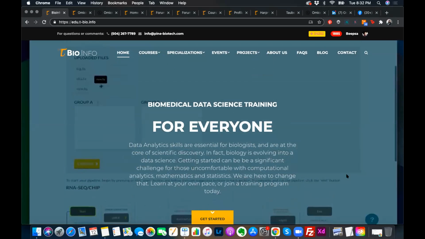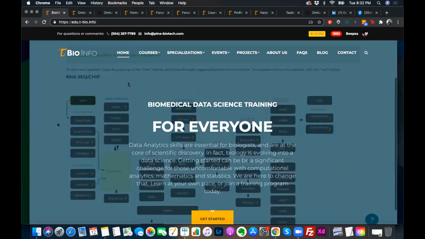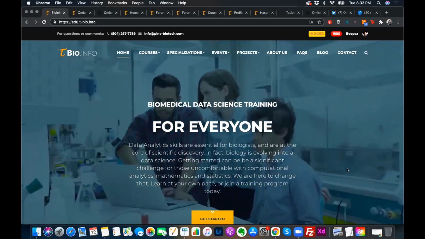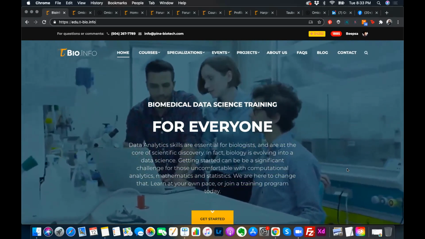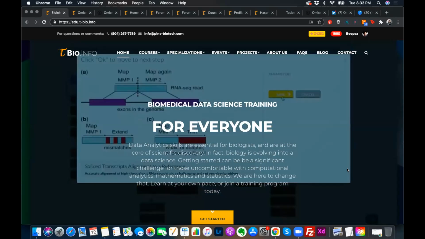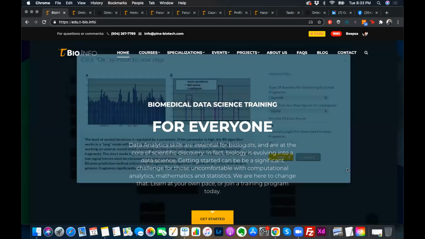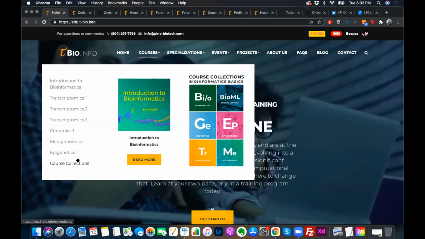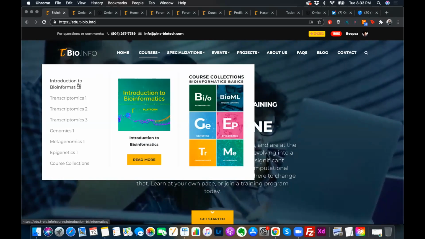So the EduDBioinfo platform that you see right here, and I've also shared the link again in the chat box, is the first platform, as I explained, which will help you get acquainted with the different multi-omics courses. So if you see here under the courses, there are different courses which are covered. One of the main courses that we suggest that everyone take is the Introduction to Bioinformatics. So this is a free course, and if you are just joining our platform for the first time, we definitely recommend you to go ahead and take this course.